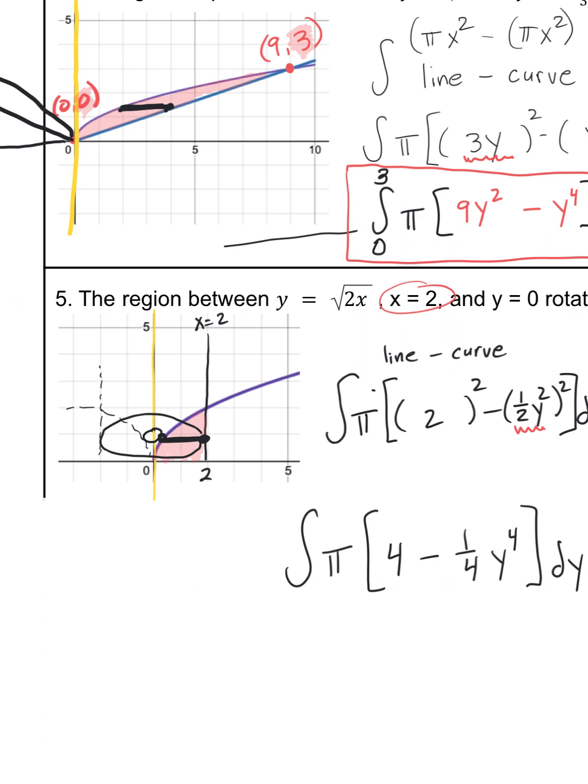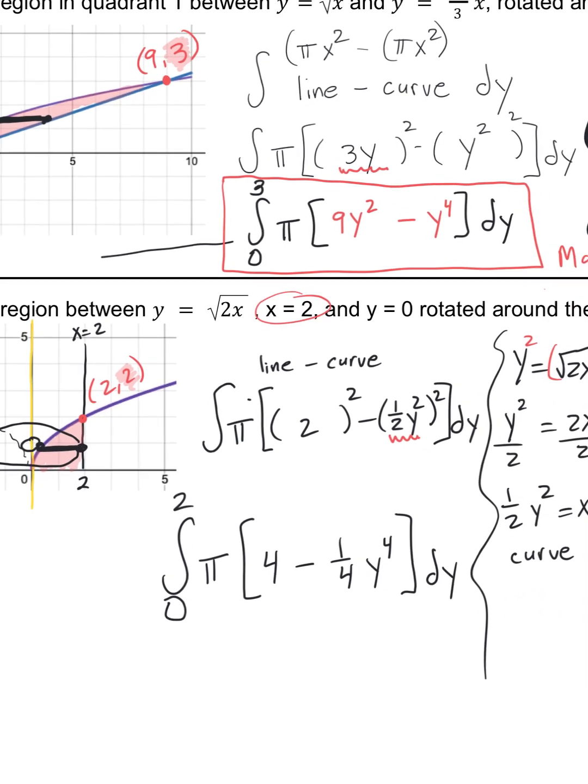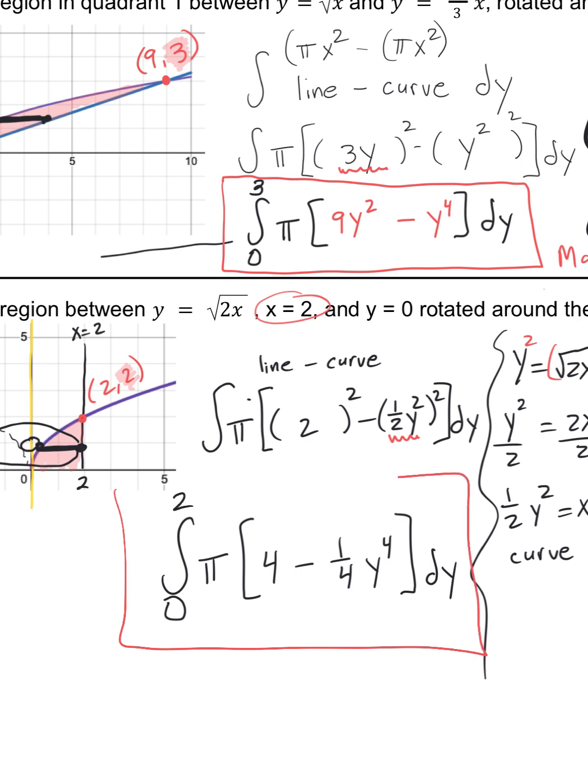Now the last thing we need for our definite integral are the limits. This is obviously the farthest part of the region on the left, and that y value is 0. This right here is the farthest part of the region on the right. That point of intersection up here is (2, 2). Again, we need the y value. So our upper limit is 2, from 0 to 2. All right, so there is our definite integral.